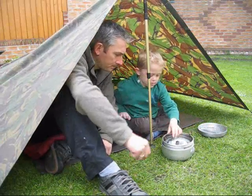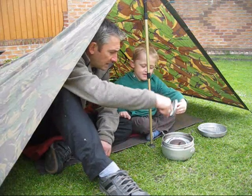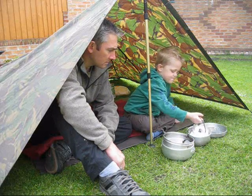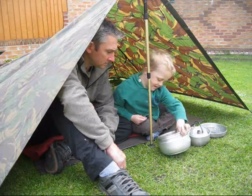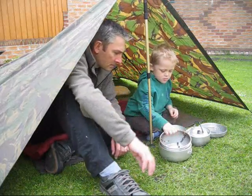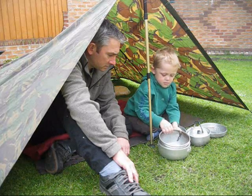Flip them up. Kettle out. No, just lift the kettle out and leave that on. Leave the lid and the handle. That's it. Here's the pan, the little pan. That's for the hot dogs. Oh well, we'll get it. Right, take that one out. Shut that. Yeah, just leave that one out.